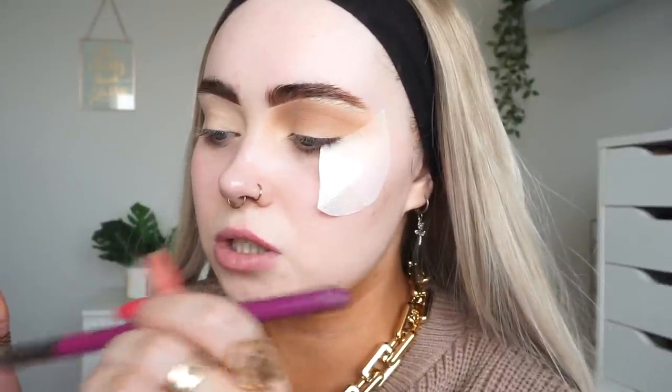I'm now going to go onto the Truffles palette from ELF and take this shade here on the exact same brush, first starting within my crease at the inner corner and just buffing and blending my way in. I'm not too sure if you've noticed, but I've taken a couple of weeks off - this is the first time I have sat down and filmed in at least nearly two weeks, because the past couple of videos I had up I had kind of pre-filmed. Kyle was off on his holidays, just for his summer holidays off work.